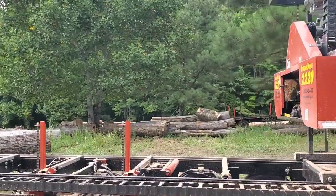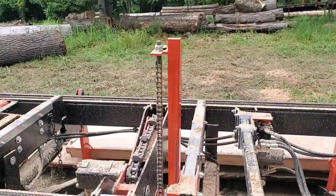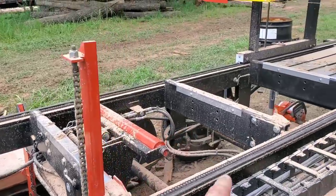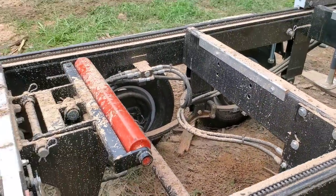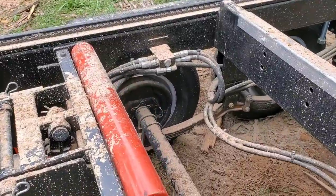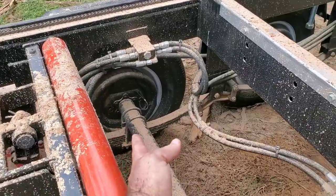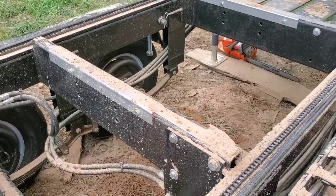Folks, that last log was kind of a pain in the butt, and I was trying to tell my dad on this too. We had the log too far back in the turner in this location. Anyways, as I lift up the log here, and it wasn't on this bunk, it was catching kind of right here. So that's just a thing that we're going to get used to in this mill. On my mill, my toe boards tuck in a little bit closer. They're more like right here. So you got to make sure that you have the end of the log either right here close by the toe board, or you have it completely on the bunk. So I did have a little bit of issue there.